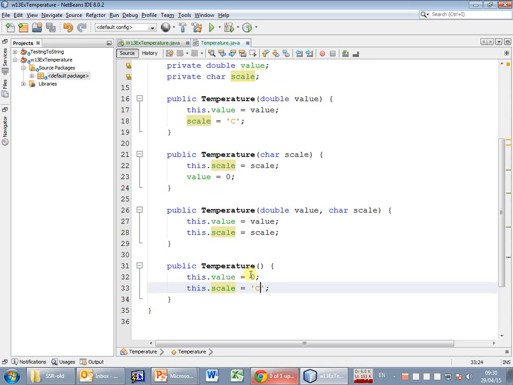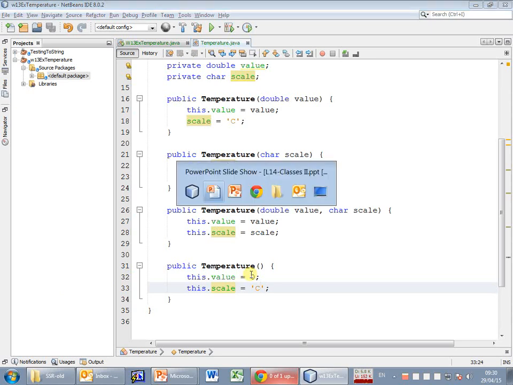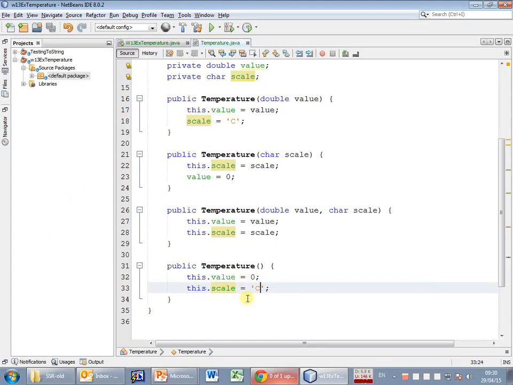Is it easy, clear? Suppose I replace C by 0. C is a char that is going to be used only to distinguish between the 2 scales. Is it a degree in Celsius or a degree in Fahrenheit?